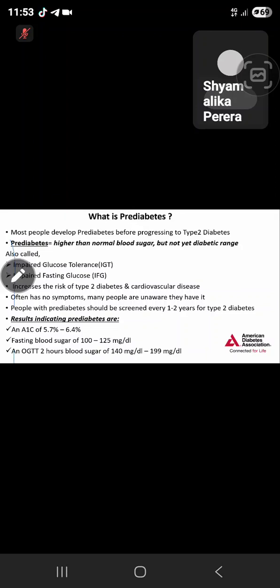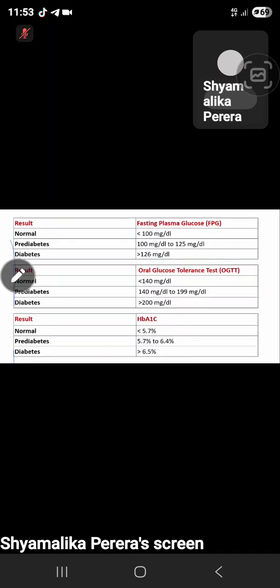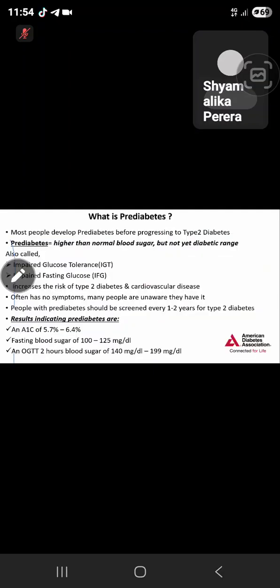So in this kind of patients, fasting blood sugar, that means if it is 100 to 125, we term it an impaired fasting glucose. But sometimes you are receiving OGTT values of 140 to 199. At that time, you can term it as an impaired glucose tolerance. So this impaired term came with this in-between level, between the normal level and the diabetic level.